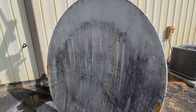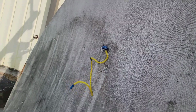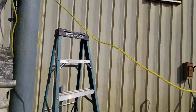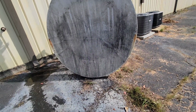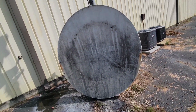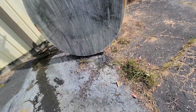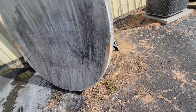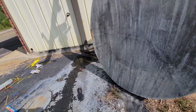Okay, she's on the ground. I'm gonna pull my rope out. There you go. This is a 6-foot dish, 6-foot fiberglass. It's about 6 foot off the ground, 7 foot off the ground. Did it myself. Very easy. If you do it slow, use a rope, tie it off, just kind of lower it, you're good to go. I've done many like this.